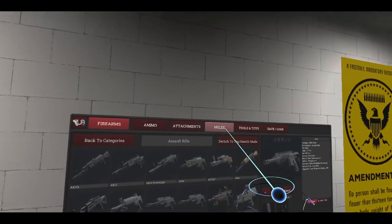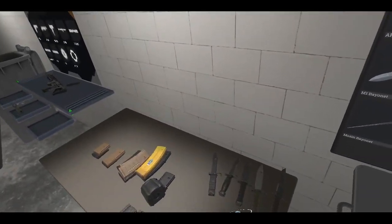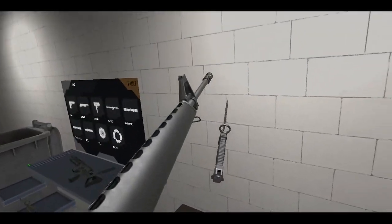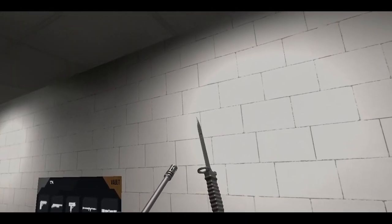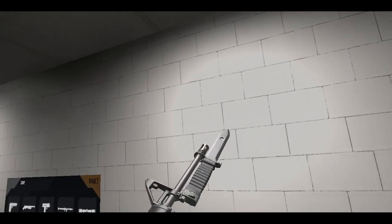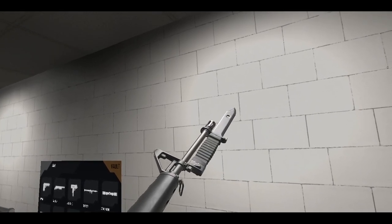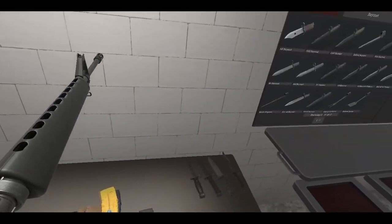All right. Where were we? 416. K-77. Which is this funky looking dude. Yeah. Cool stuff. Well, I haven't put it on the, I'm holding it with the controller right now. That's why it's coming off. That's what it looks like. Cool stuff.